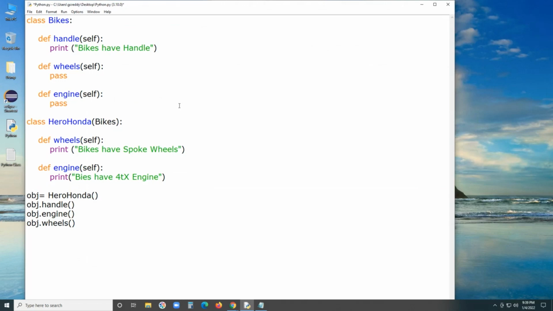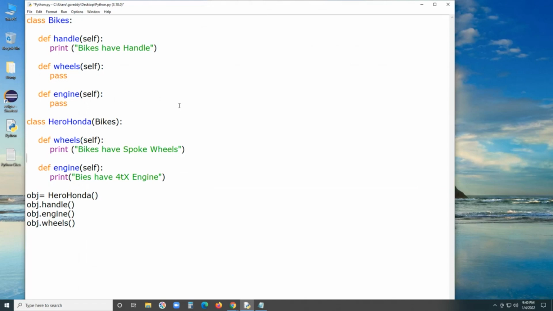Getting the point? If you have concrete methods in parent, those can be used for every child class, isn't it? Suppose for the first child, you want one type of design, for the second child, another design. You can't change now.